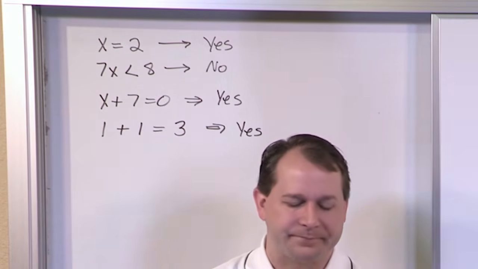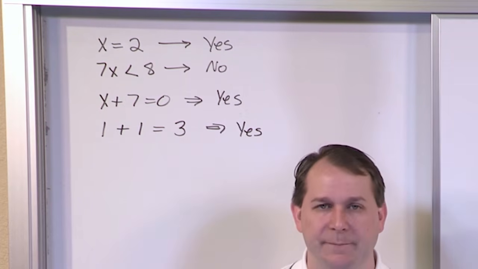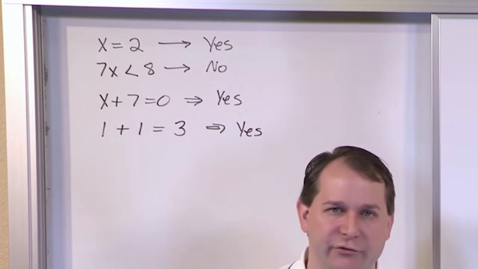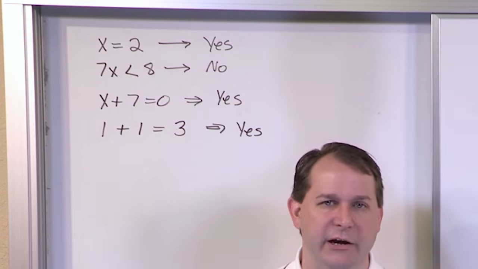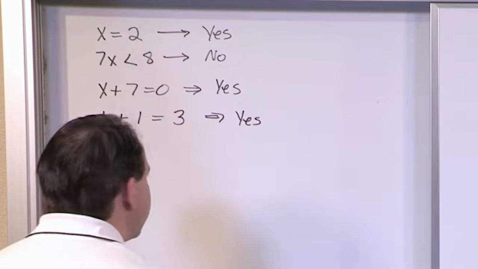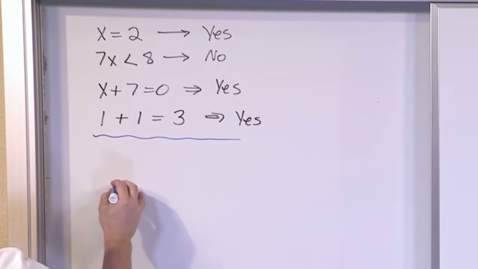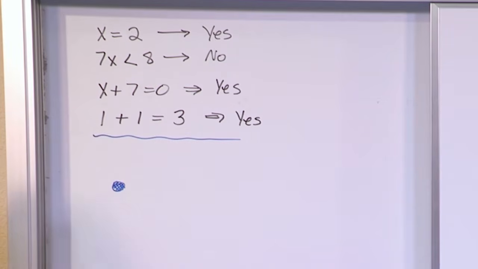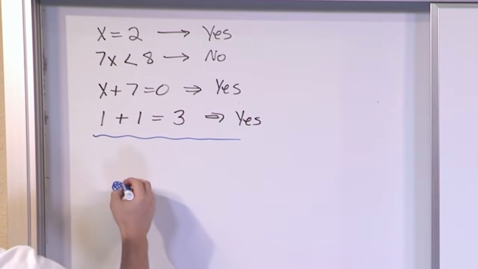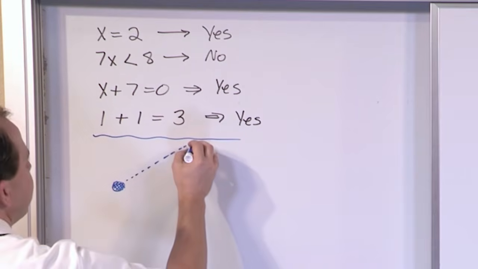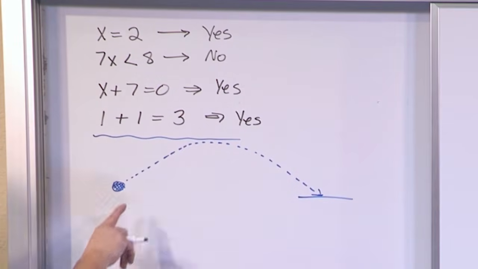And I want to take just a minute to talk a little bit about the big picture here. Why do we care about equations? I mean, ultimately, everything around you is governed by math, believe it or not. Even things that you do when you go to the playground as a kid. For instance, if you were going to the playground, right, and you decide to take this baseball here and you decide to throw it. You don't throw it horizontal, you don't throw it vertical, you throw it at some angle like this. What's this ball going to do? This ball is going to fly up, reach some maximum, and it's going to go down, and of course, hit the ground. But it's going to follow some path.